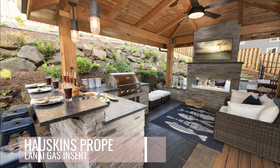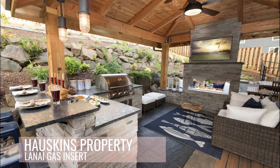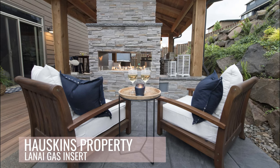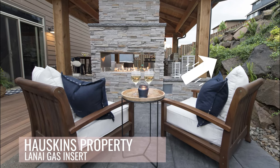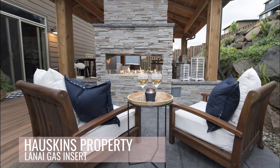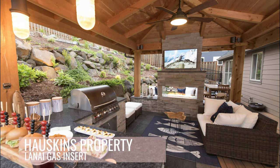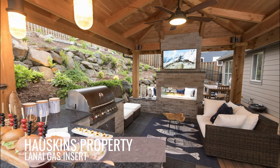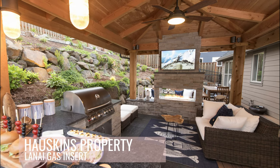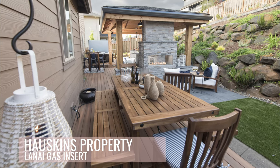I loved what we accomplished using the double-sided fireplace in this small outdoor patio design. We have the covered structure right outside the sliding door as the destination. The challenge of this property was the slope and hillside, so we wanted to maximize the livable space as much as possible. We added the double-sided fireplace in conjunction with the bar and outdoor kitchen, creating a really dramatic outdoor living space — a modern hangout zone where you can enjoy the fire under cover or go outside and enjoy the other side, creating a whole other destination.